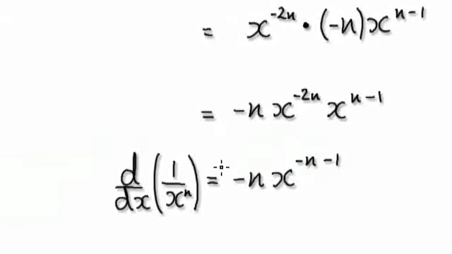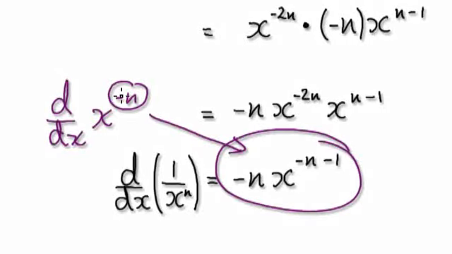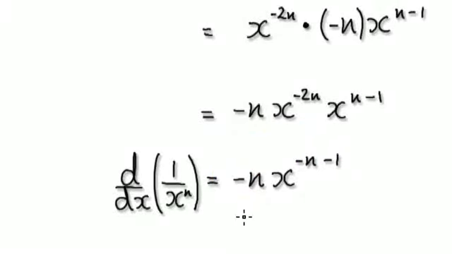So you start out with this here, x to the power of minus n. Use the quotient rule, it will take you to this. And then from this stage, you can see that this gets moved down here, and then the minus n itself gets minus by 1. So look, this thing here gets minus by 1. So it does go to show that even if you have x to the power of a minus number, this thing here will still work.